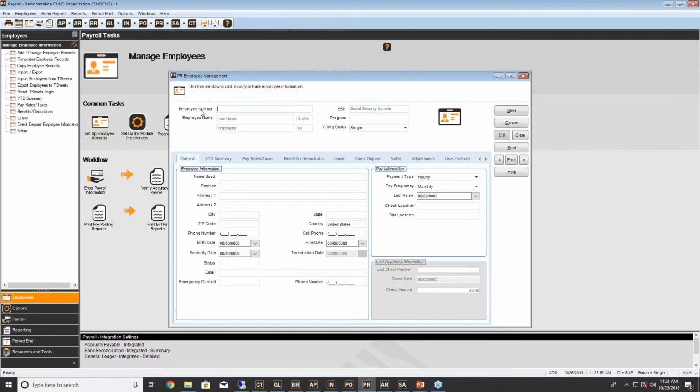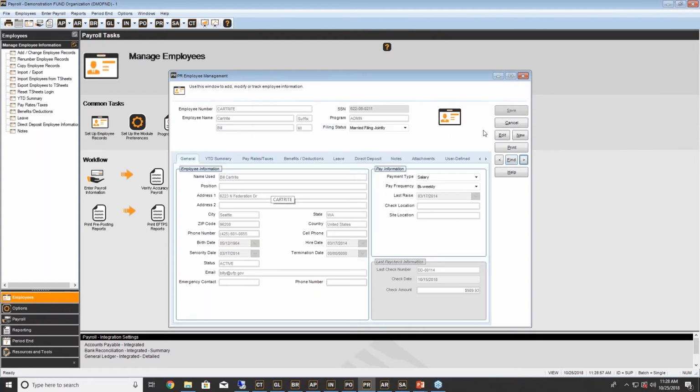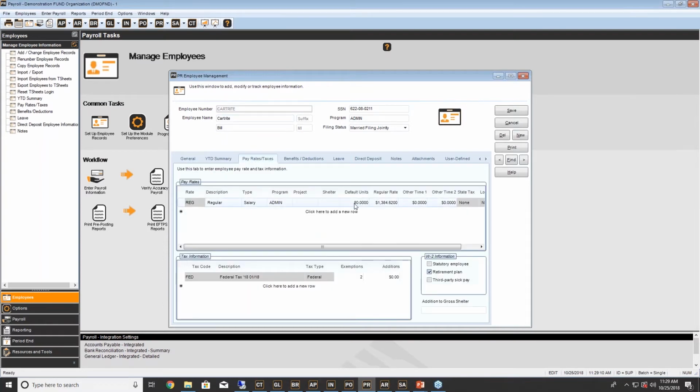And then when you go in to set up your employees, I'll bring up one of my employee screens here. Then you set up your employees on the employee setup here, their name, social security number, filing status, and their address, the different options for those employees. You set up the various pay rates that the employee is going to be paid under, salary, and then their taxes, the exemptions, and any additional amount as needed. And the system will automatically calculate the taxes based on this employee's setup.